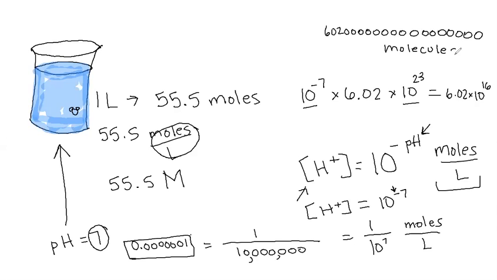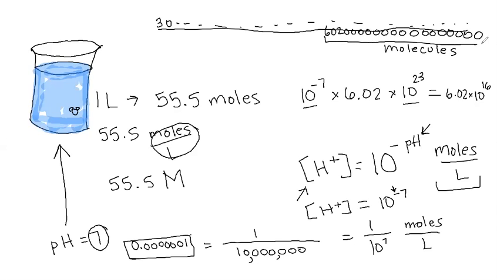So even though it's a tiny fraction of a mole, it's still a large number of molecules. But remember that when we wrote out how many molecules of water there were, there were like twice as many zeros. So it's a tiny fraction of the number of molecules, so there's some little H pluses floating around in here, but there's a heck of a lot more water compared to the amount of H plus that's in there. Okay.